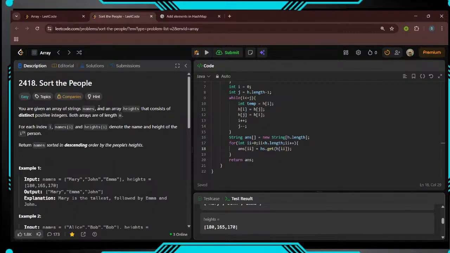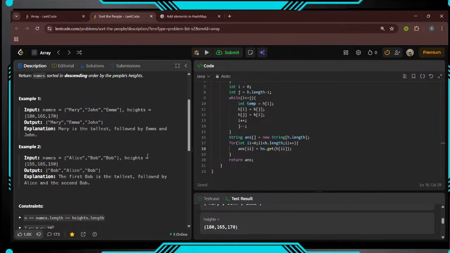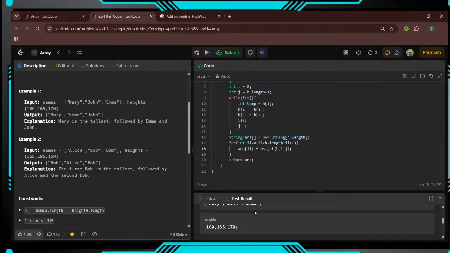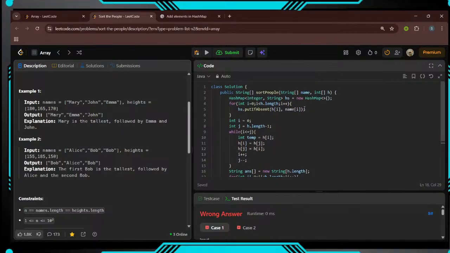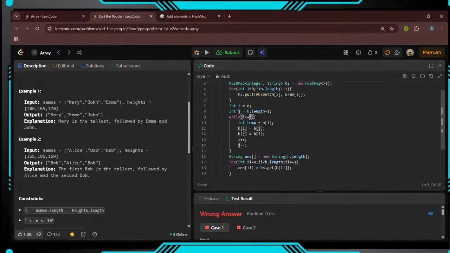I forgot that it is a concept of distinct positive integers. It says distinct positive integers, so no two persons have the same height. Why is it not working correctly? Oh, we had it written wrong.